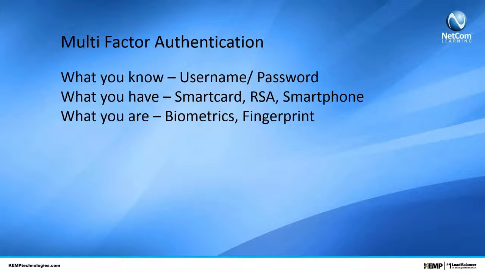Then there's what you have, right? A smart card or a CAC, common access card, primarily used by government agencies, Department of Defense, or a safe, fobs, or maybe even your smartphone. Once again, the area we're going to focus on today is how Azure is leveraging smartphones with their multi-factor authentication solution. And finally, there's what you are, right? Biometrics, such as fingerprint or voice recognition, things like that.